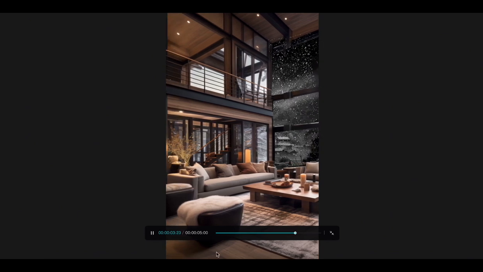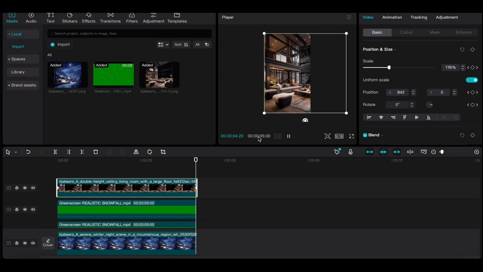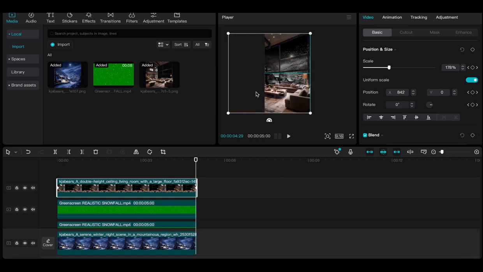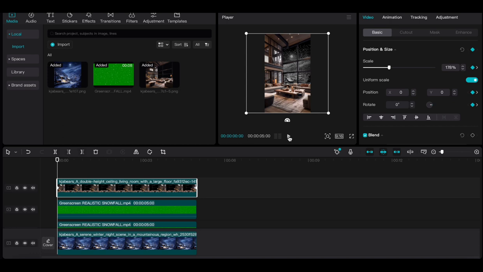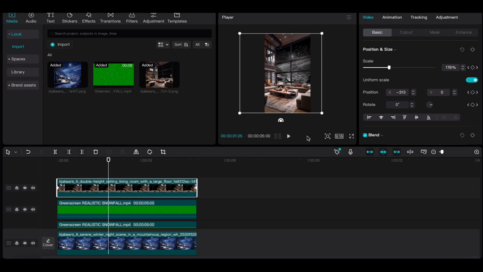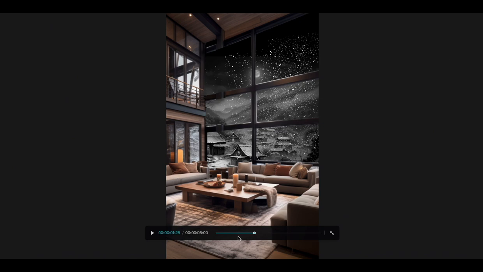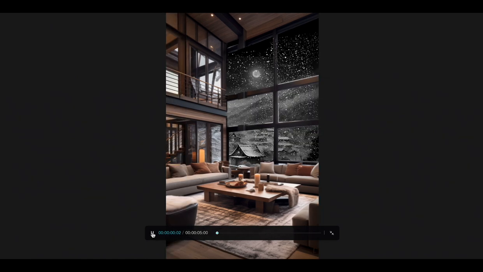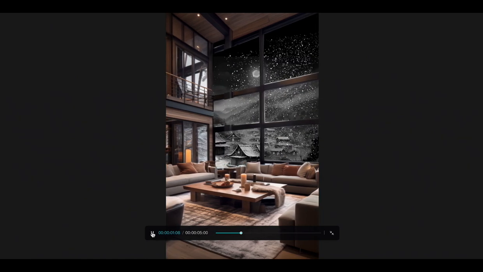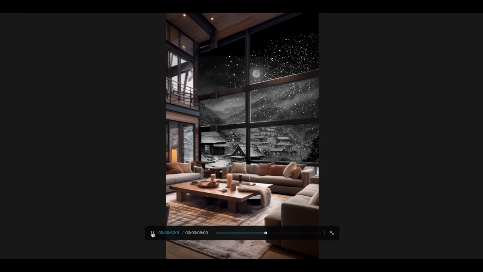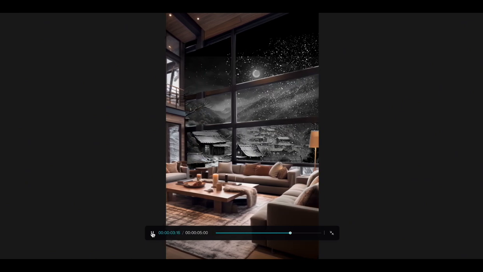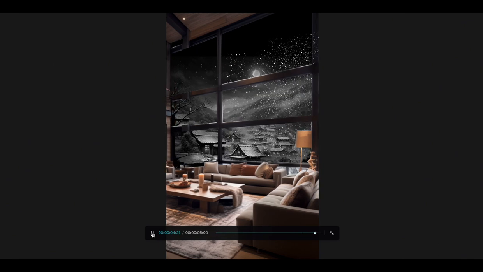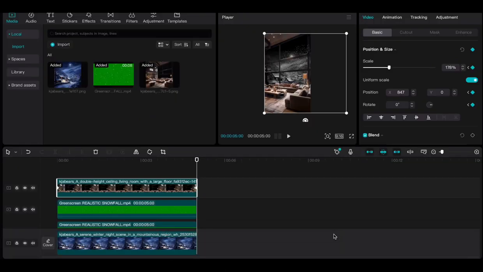Isn't that cool? But you know what? Actually, I'm going to move the video, whoops, this way. And let's try that again. Okay, that looks much better. Okay, let me just show you from this angle. Isn't that cool? So just tweak it, play with it, and see which angle you like.